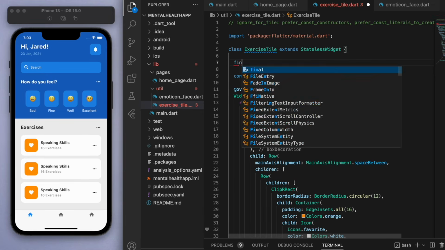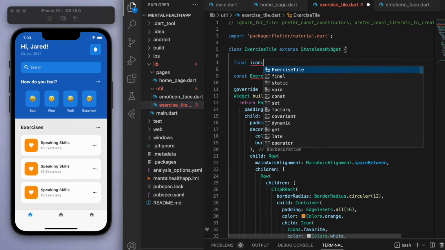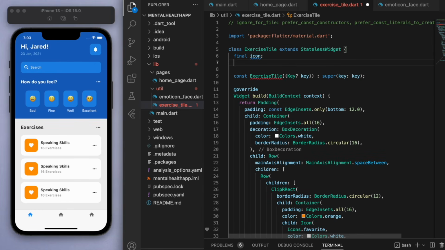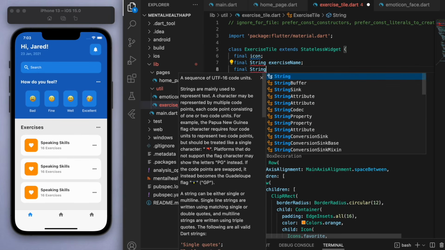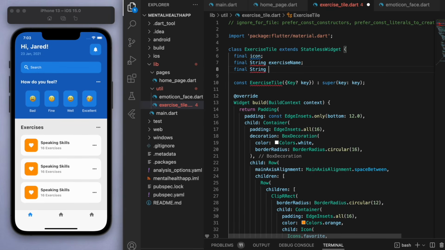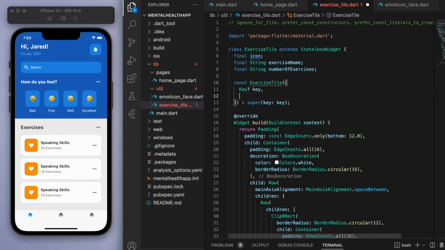So first of all is the icon. So let's just say icon, and then final string the exercise name, final string number of exercises. Okay, so those are the three things.